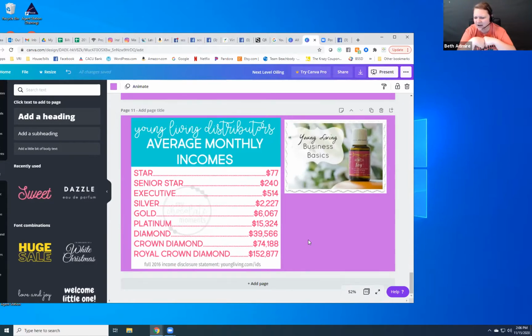How do I find out what rewards I have? I will help you with that. Message me after, but pretty much you can just log into your virtual office and it will be on the top left. It'll say rewards points and it'll pop up right there.